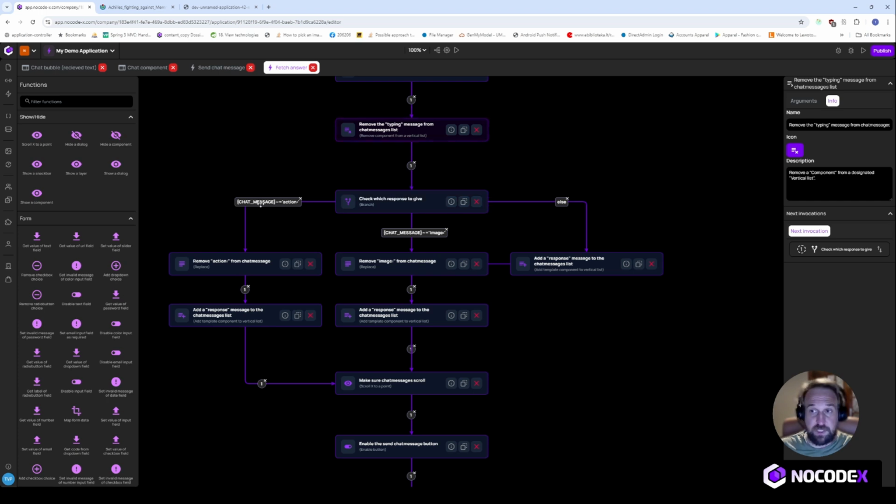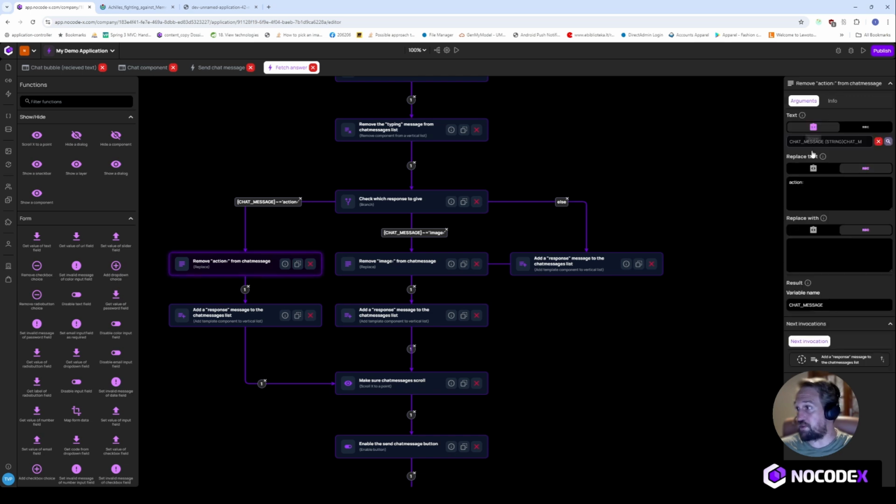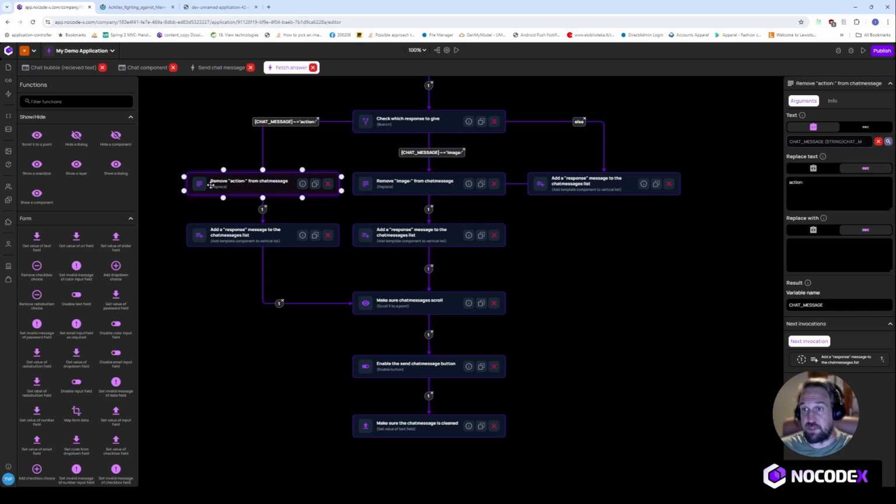Here we check if the chat message starts with action colon, or if the chat message starts with image colon, and in any of those cases, we do the following. First of all, we remove the action from the chat message. That's really a replace function, so we replace action colon with nothing, and that's then our new chat message.